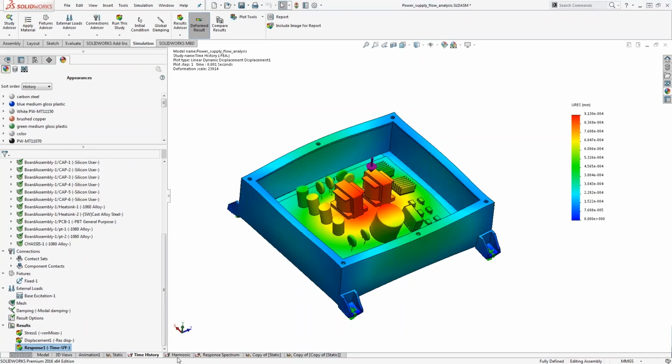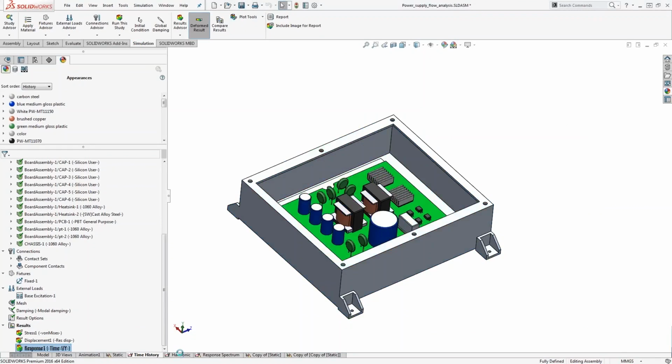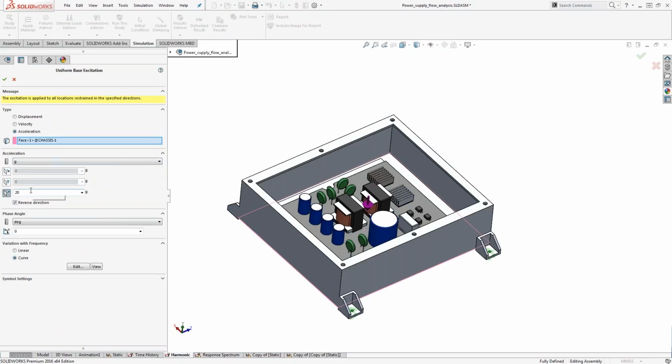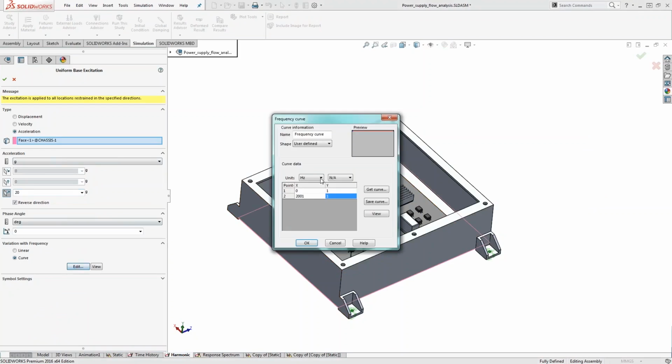So taking a look at that here, if I switch over to harmonic analysis, same setup, but now our input is going to be the same 20 Gs in the downward direction, but now our variation is going to be as a function of frequency. And essentially what I define here is I want to see what the results are based on this 20 G acceleration throughout this frequency range from 0 to 2000.